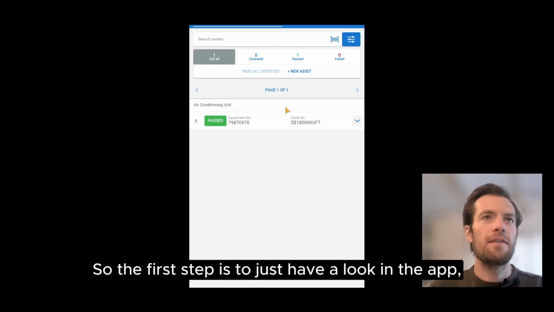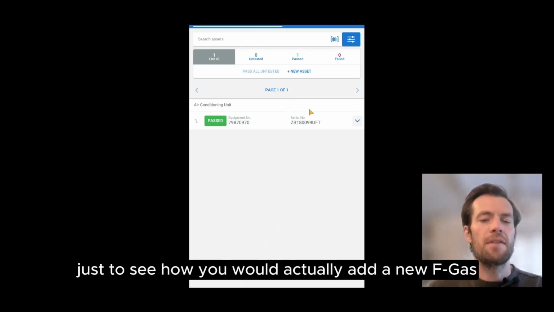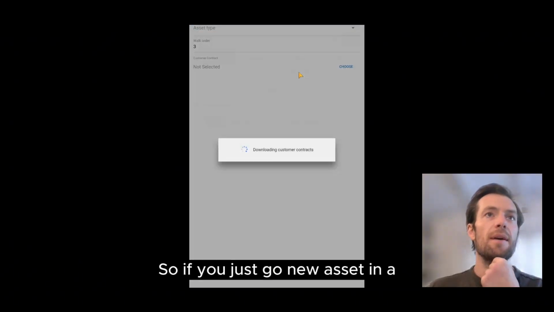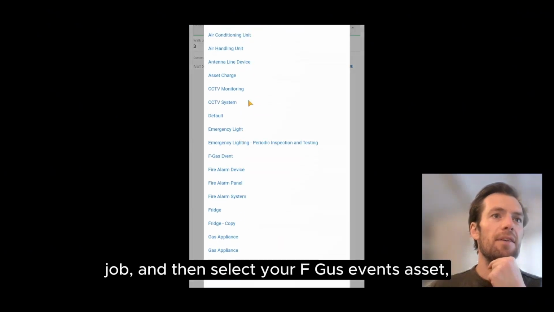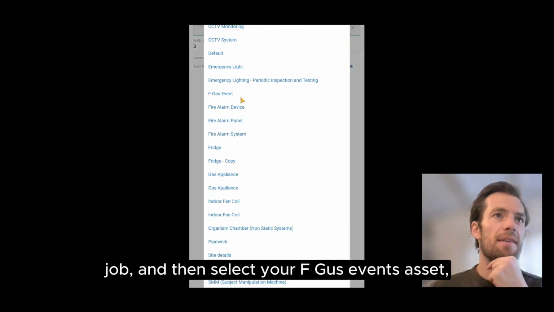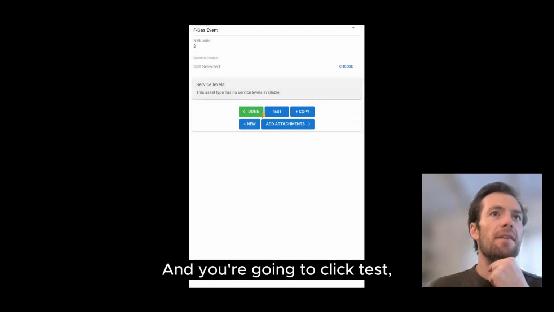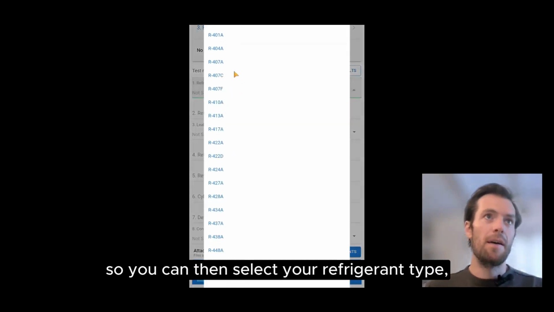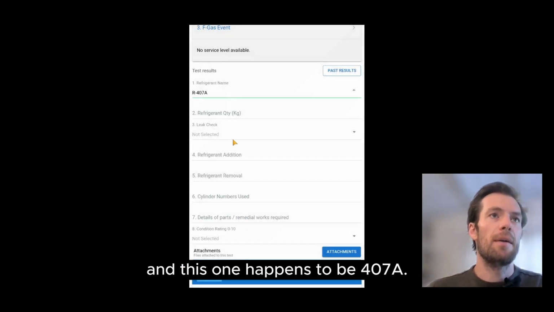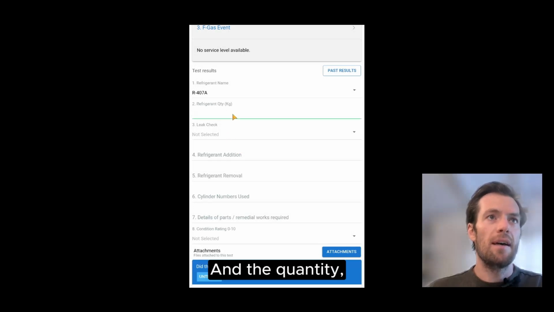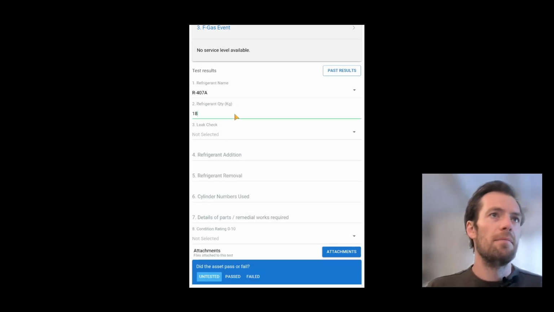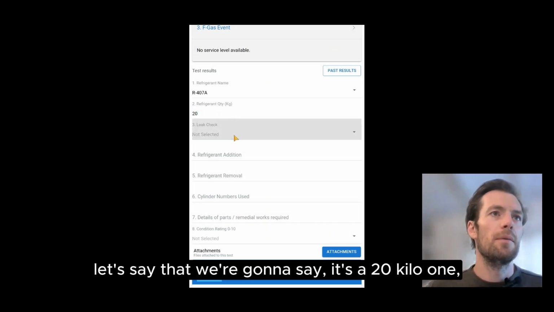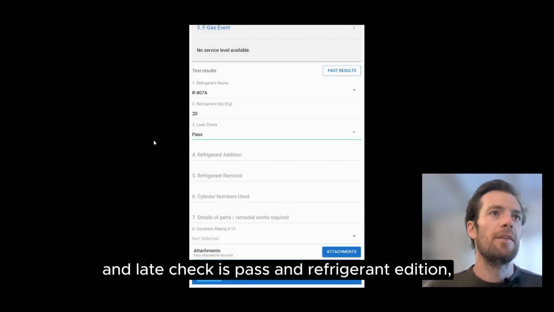Okay, so the first step is to have a look in the app to see how you would add a new F-gas event. If you go new asset in a job and then select your F-gas event asset, you're going to click test. You can then select your refrigerant type, this one happens to be 407A, and the quantity, let's say it's a 20 kilo one, and leak check is pass.